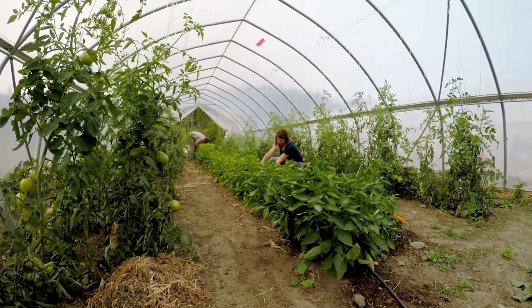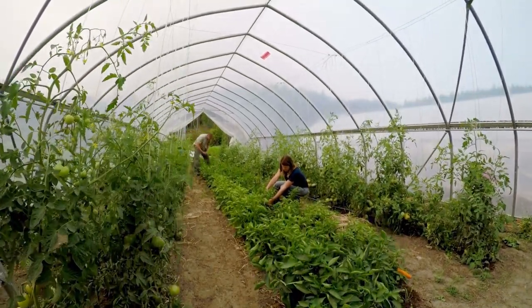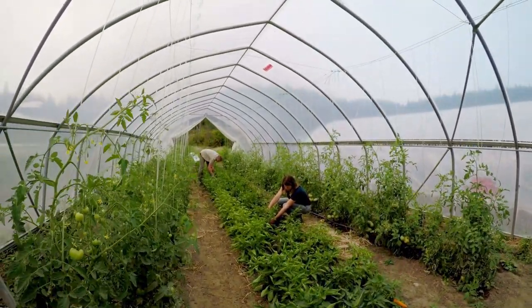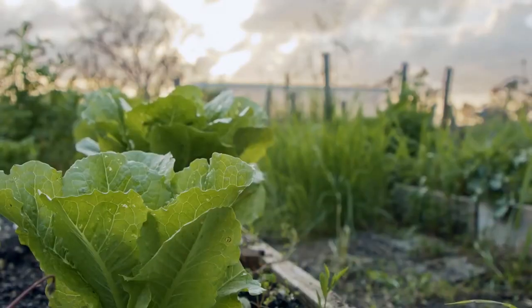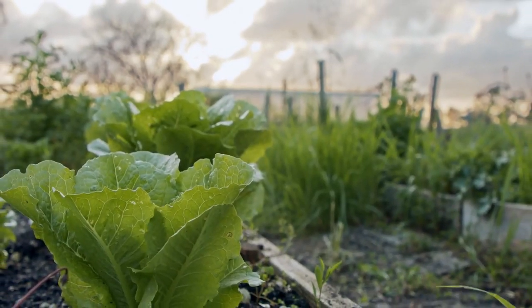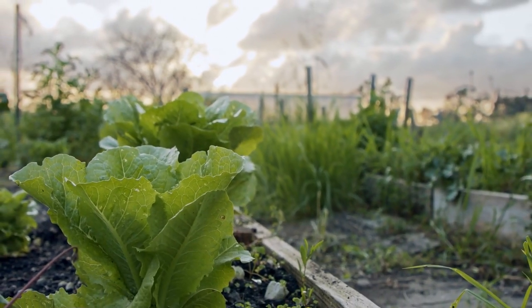You might want to invest in some caterpillar tunnels. These are a really quick and easy option — kind of like a tunnel house but done much more quickly, and you can take them down at the end of the season. In there you can grow your tomatoes, peppers, and any hot-weather crops, and then over winter you can keep growing greens all winter long. On your one acre you probably want to focus on quick vegetables that are expensive to buy — your salad greens and those fast-turnover plants.